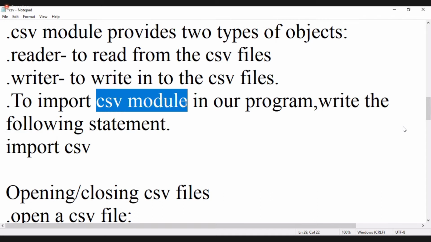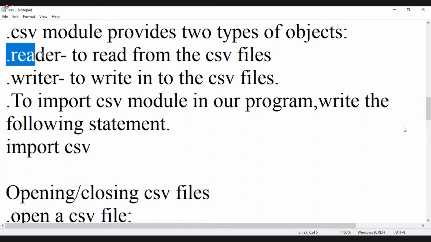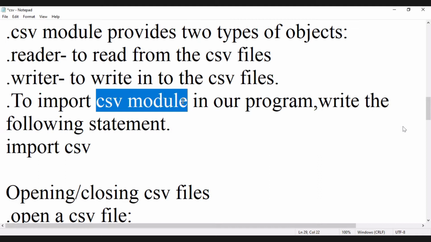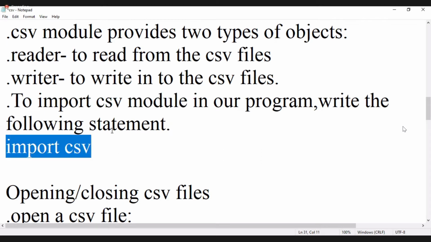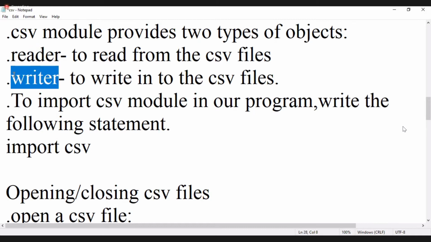Without importing the CSV module, these methods will not work because these definitions are stored in this module. So compulsorily you have to import, like I told you for sys, you have to import sys. Even for pickle, we imported it for dump and load methods. Yes or no, children? Yes. So similarly for the CSV module, you have to import csv. Like this you have to import. Then only these methods will work. Reader and writer are the names where we can use that method.